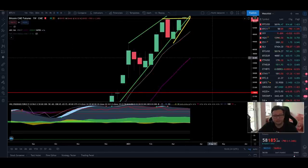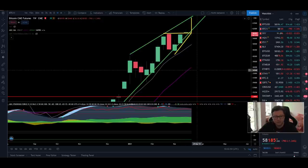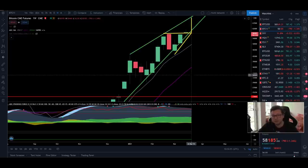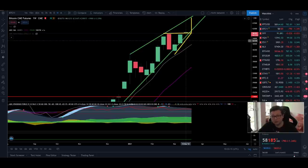If we open up the weekly time frame, the 20 weekly moving average is right at $36,000. That's why in my opinion it's not worth taking profits right now or risking a fall towards $34,000 — we should have enough support to bounce back up. For the long term it's not really necessary to take out profits even if we drop towards $34,000. But if you're a short-term trader who wants to take a short, of course that trade could be very profitable. For long-term Bitcoin holders it's just not worth the risk.